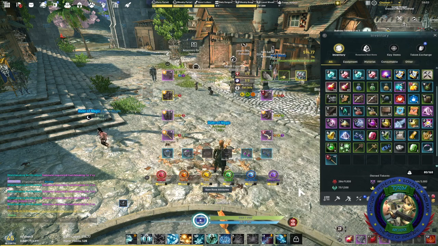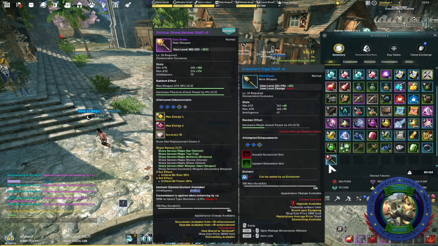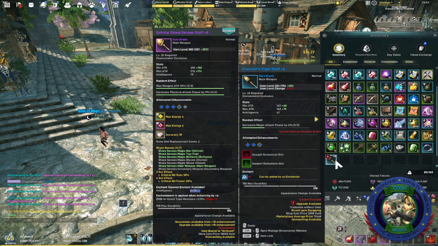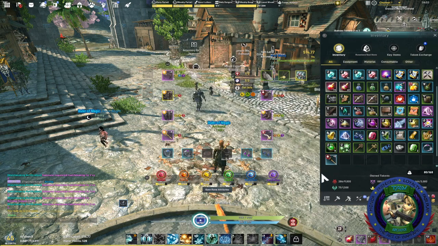If it is breakthrough, then you have to get it to +7. If it's blue, you must get it to +7. So if you only have 3 slots on it, well, you better be using a +3 if you really want to upgrade it to +7.